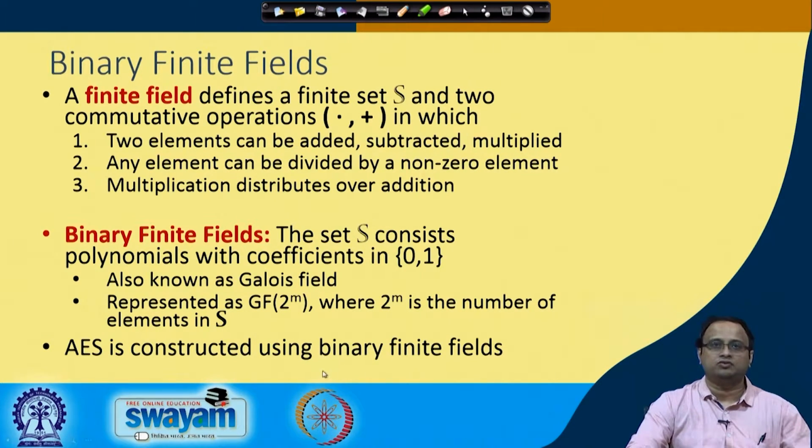On the other hand, when you talk about GF(2^m), the representation is optimal, and therefore the hardware which you get is often much more compact compared to the other fields. In particular, as we will be seeing in the next classes, the famous Advanced Encryption Standard is constructed using binary finite fields. So it is important to have an understanding of what binary finite field arithmetic looks like.